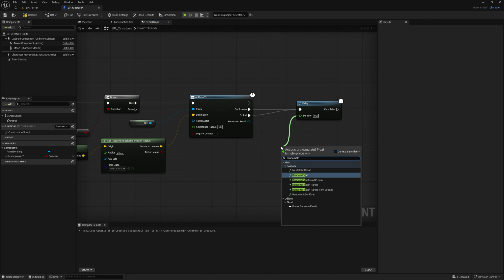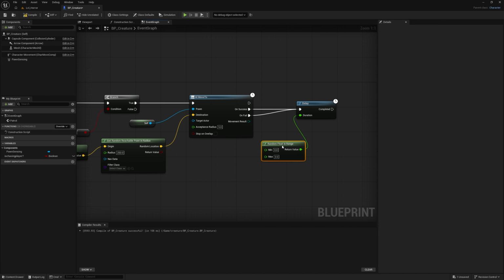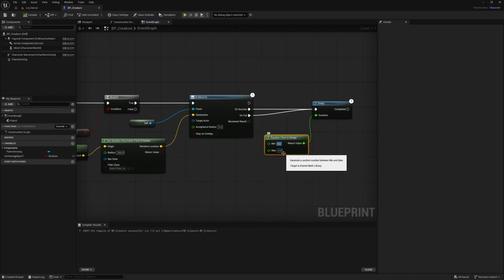Random float in range. Yes, this one. Save, compile. So here for the random, let me make this for the minimum 0.5 second. And here, let's say 1.5 more or less seconds.